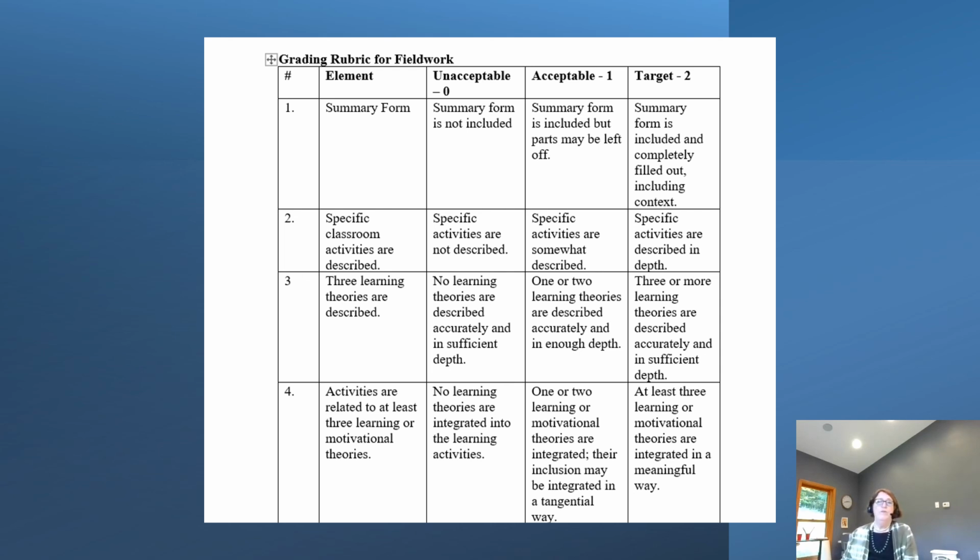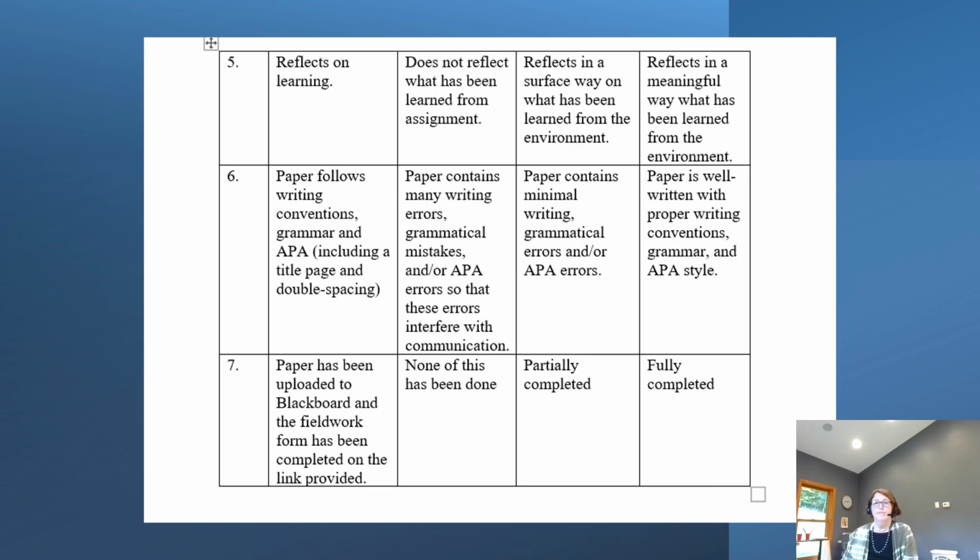I'm going to be looking at whether you've submitted your summary form, specific classroom activities, whether you've described those, whether the 3 learning theories that you choose to focus on are described, how you relate the activities that you see on the videos to motivation or learning theory, your reflection, whether your paper follows good grammatical, writing, and APA conventions, and whether you've uploaded your paper to Blackboard and the fieldwork form on the link has been provided.